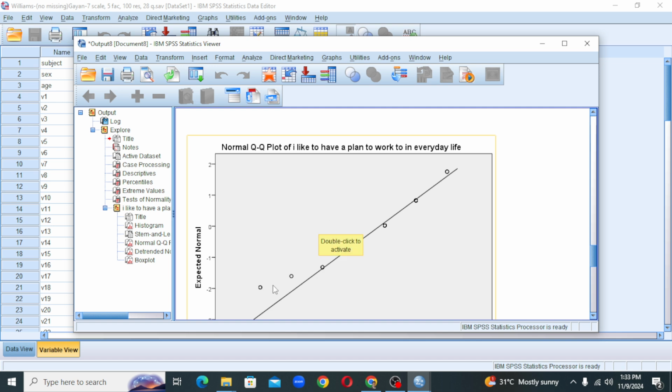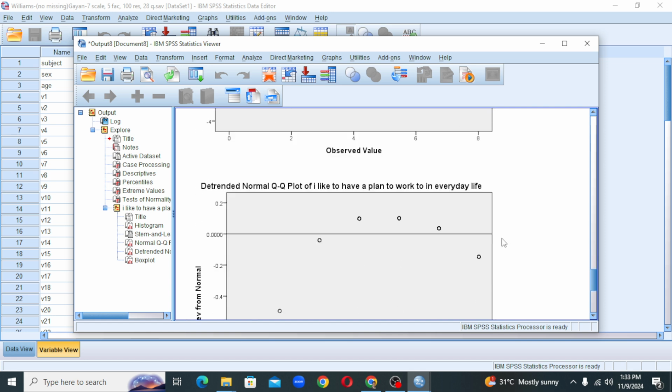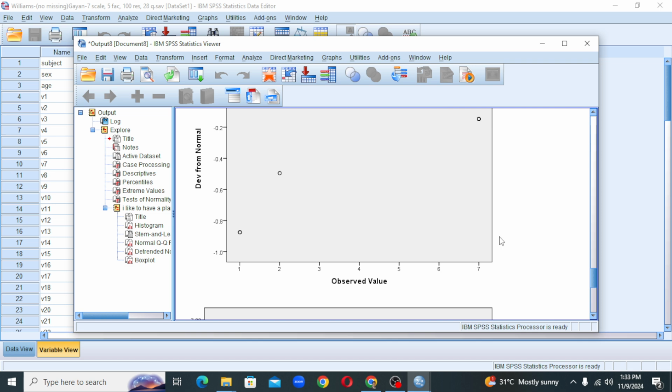Here we have seen there are outliers, and if you want to proceed with a one sample t-test, you have to exclude outliers, then you can proceed with this one. Otherwise, you have to go for non-parametric tests. So imagine that the distribution is normal, then of course we can go for a one sample t-test analysis.